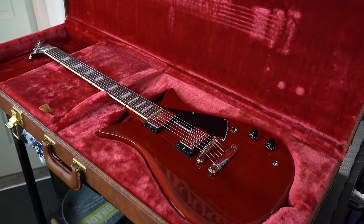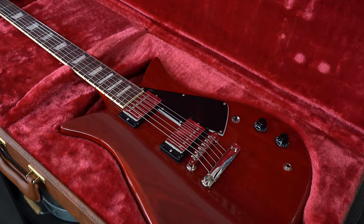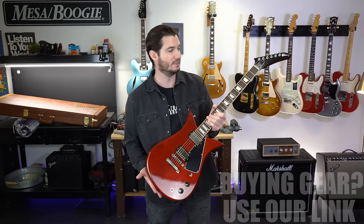All right, without further ado, let's take a first look at the Gibson USA Theodore. I'm pumped about this one. All right, I really like the look of this. They make it in three finishes. You can click our link to see current availability and all the finish options.